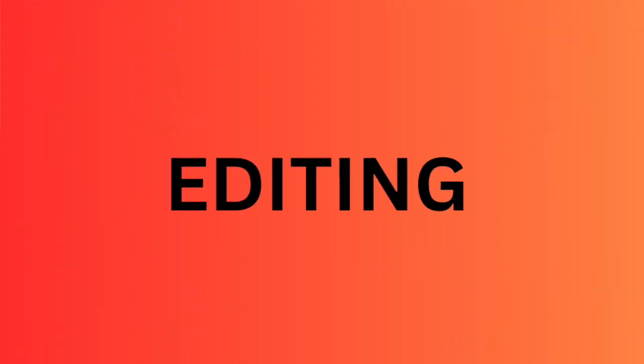You're also going to have to edit these little suckers. Not a lot, just the beginning. You want to cut off the part where you were like scratching your head or saying, I'll nod when I'm ready to start or something. So you just want to cut off the front before you start and the end when you end so that they don't see you turning things off. But even if they do, if you can't figure out how to do that, send it in anyway.